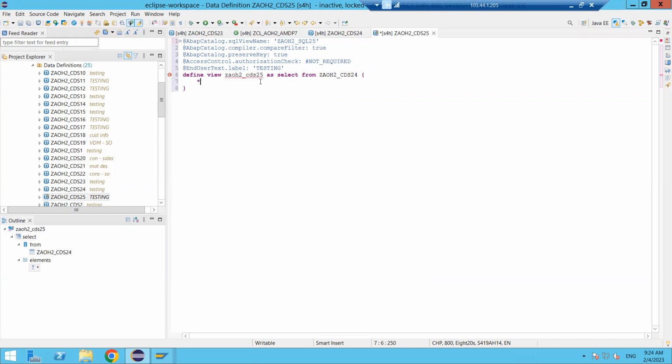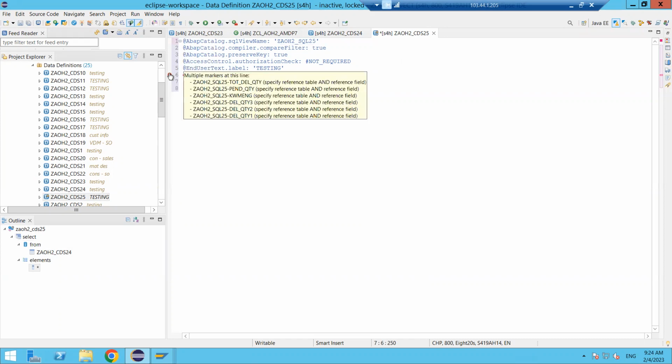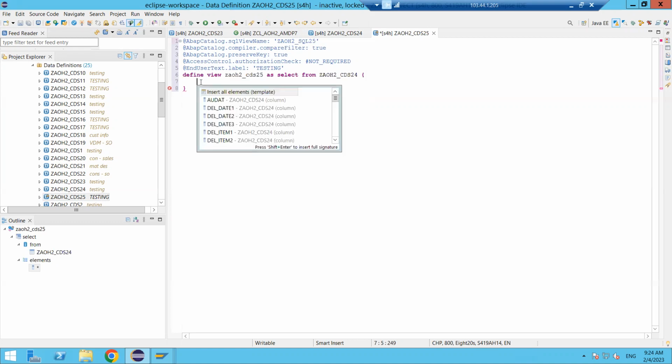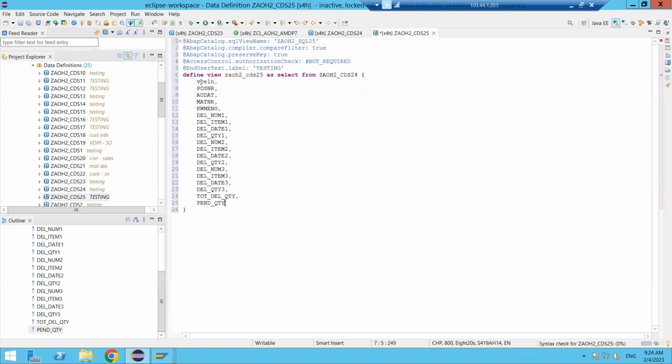I'm maintaining star here, and it is showing some error. Let me check what the error is. JET_AOH2_SQL_25. Okay, it is showing something.